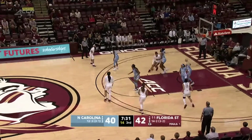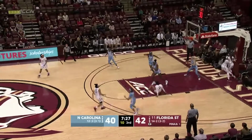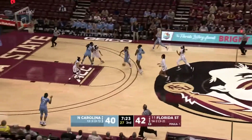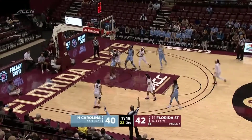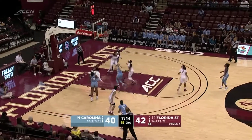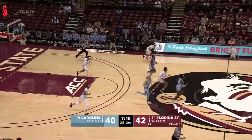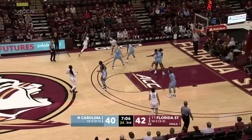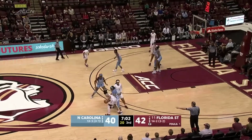Myers with it right now. Myers lost her footing there against the contact, but Bailey did a nice job defending, holding her ground. Block shot inside. Carolina controls it, puts it right back up, and now the Knowles will have it. Gillespie's been quiet offensively. We'll see if Florida State can try to get her on track. Yeah, just 5 points, 5 rebounds for the senior, including the three-pointer that opened the scoring in this game.